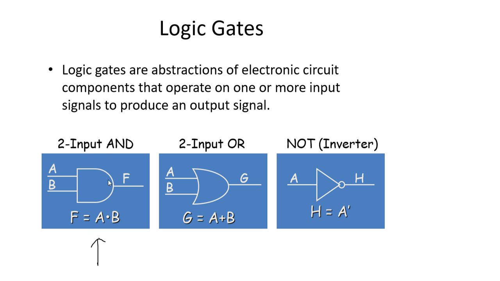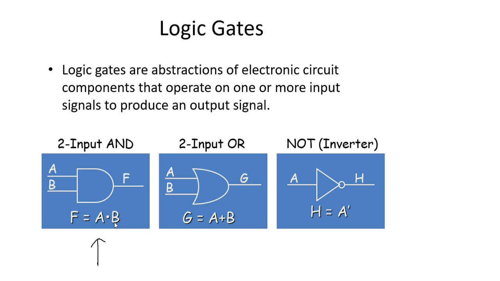This is also called the AND gate. A and B represent the input variables, or you can call them inputs simply. F means the function, that is the output. Here I have taken only a two-variable AND gate and a two-variable OR gate. The NOT gate obviously has only one input. This is the two-input, one-output AND gate. You can have a number of inputs also, but here, for understanding, we have taken only a two-input, one-output AND gate, two-input, one-output OR gate, like that. The NOT gate is also there.